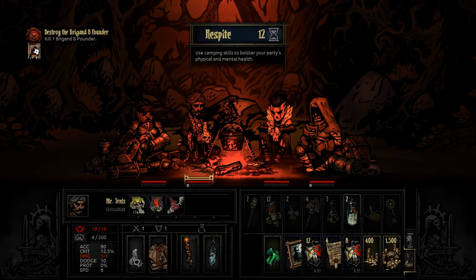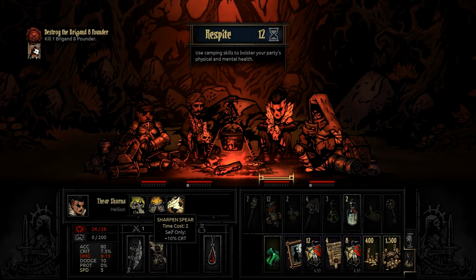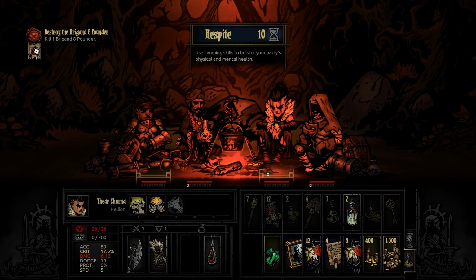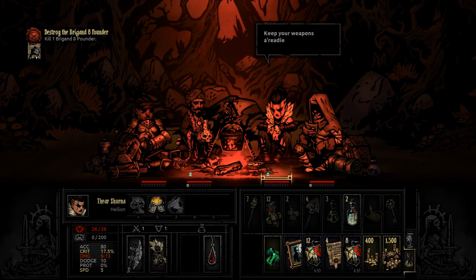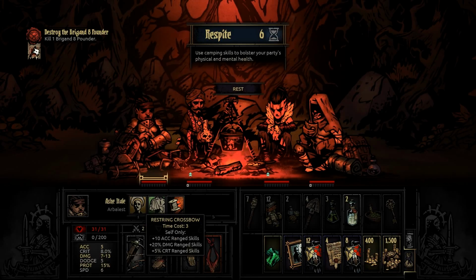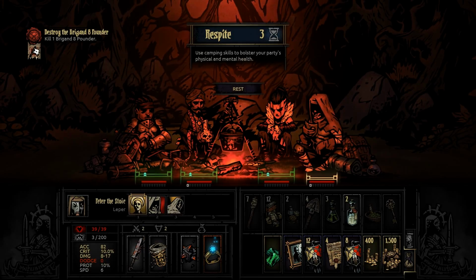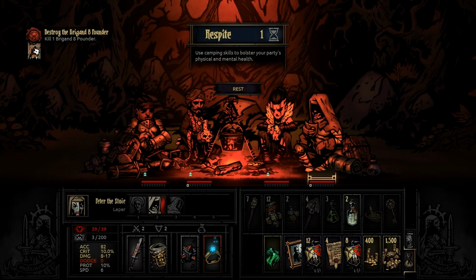Tenuous firelight and uneasy companionship. Let's take the crit bonus. Can I get a deep? Yes, we can. We'll get a stress resistance on our cultist, who will use dark strength on her. She will reach me her crossbow. And then we'll lower his stress. Oh, that was a very nice saying. I like that. Alright, let's rest.